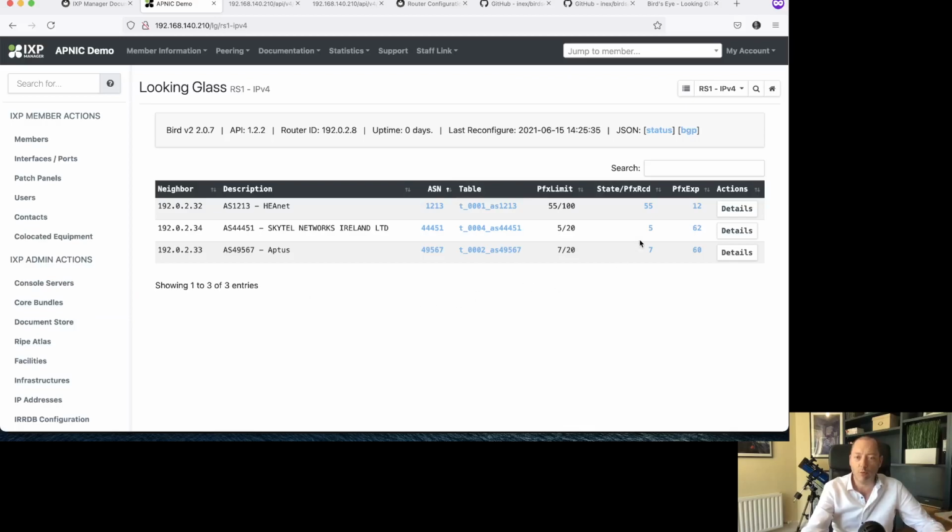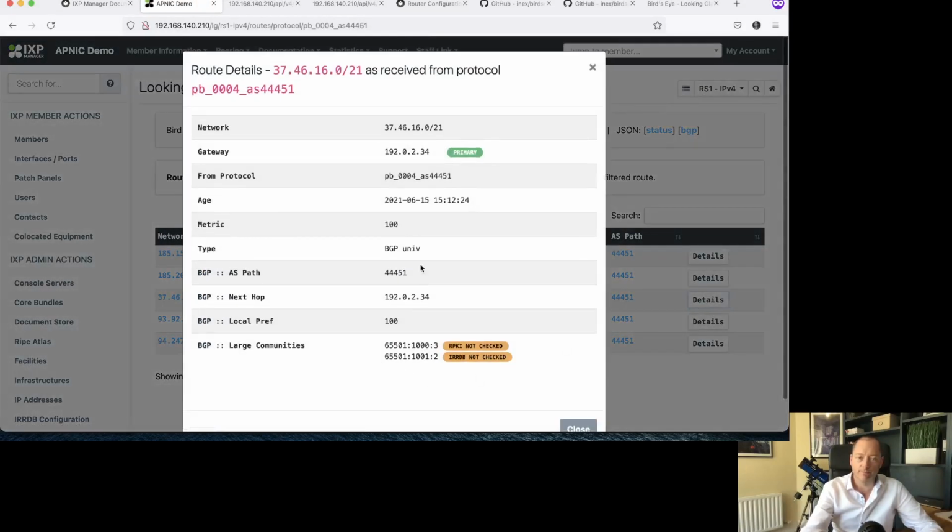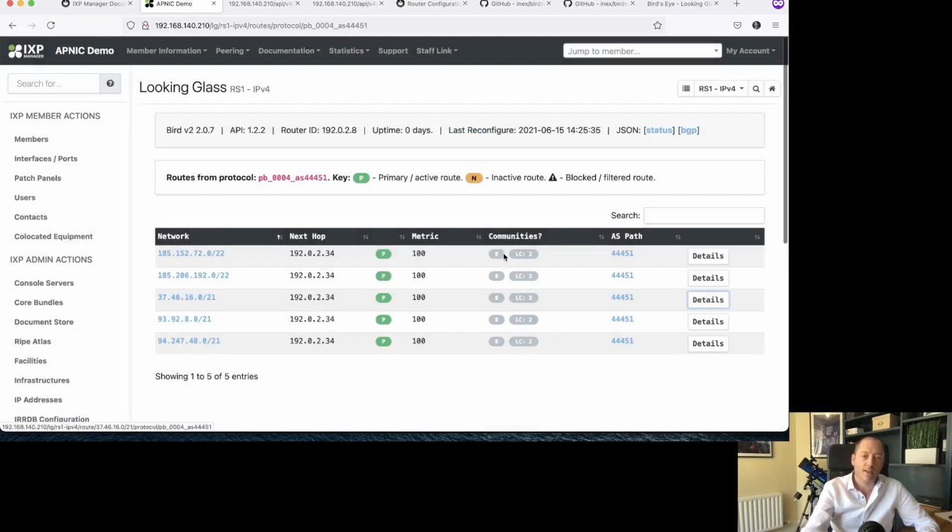Let's just take a look at 1 or 2 things here. If we take a look at some prefixes from this network, let's just look at the details. Okay, so we've learned this prefix. Now remember all of this tagging that we were doing. We were tagging the routes with informational tags and filtered tags. What all of that was allowing us to do was show these informational things. So we can see that RPKI was not checked. IRRDB was not checked. And that all makes sense because we didn't check RPKI and we didn't check IRRDB. We haven't done those things yet. So that all makes sense to us so far.